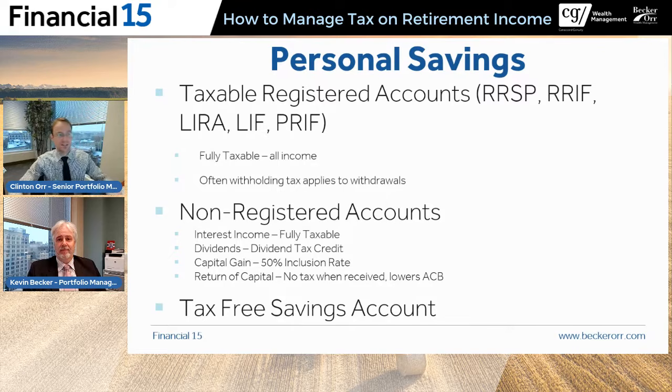Yeah, and what we're really getting at here is the tax you pay when the money is originally sent to you, whether it's CPP, your work pension, or one of these individual accounts, compared to the tax you actually owe, which could be due at the end of the year. And those two could be different, right? When you're working, often if your sole income is from one employer, those are going to be the same amount. The tax they withhold is probably the tax you owe for the year, so you don't really have to worry about it. There can definitely be a separation in retirement because all of these have different tax consequences when you draw it out, but how it's added up to your total income could mean you end up with a different tax bill at year end.